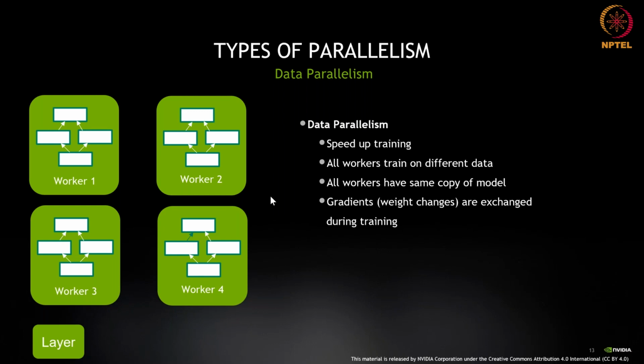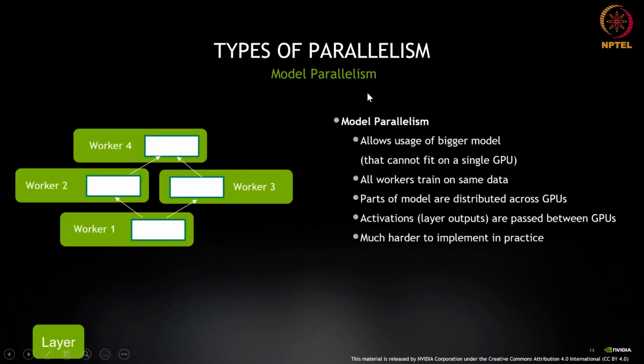So the second part is model parallelism. As you can see here in this model, there are different ways. Here what I'm showing you is that worker one is working on one particular layer inside your network, while worker two is on another layer, and worker three on another layer. So you're creating a graph, and each and every worker or GPU is working on a different layer while all of them are using the same data.